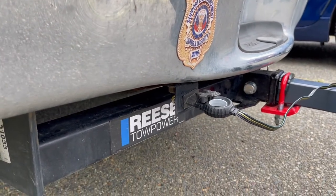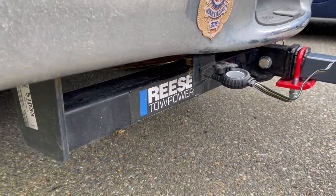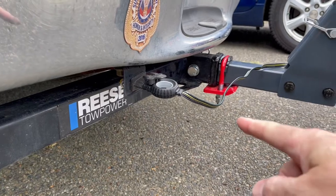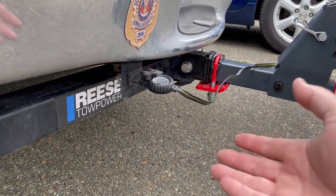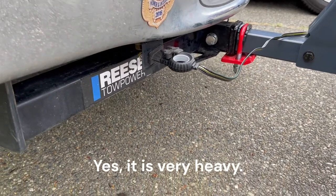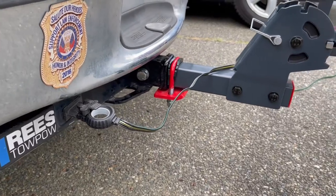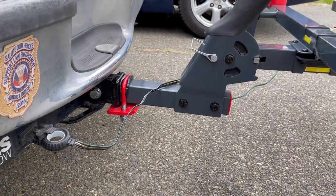It's based on your model and you can look up the trailer hitch. My advice if you get one of these is to use a lift — a car lift — to raise the trailer hitch. It makes it a lot easier to put it into the vehicle so you don't have to bear all the weight. In the middle, that little red thing there, that's a stabilizer for this bike mount.